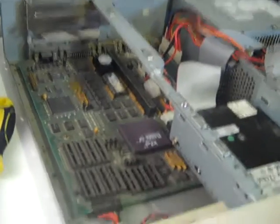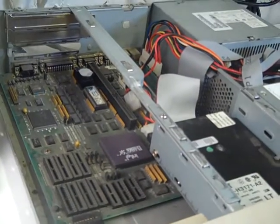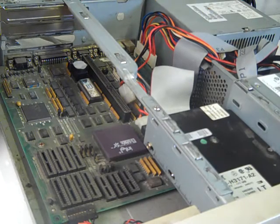Right, now what we've got here is that Digital 486 SX33. And if you remember last time, I was trying to power it up, but I wasn't having a huge amount of success. It turns out I've had to replace quite a few bits just to get it going.